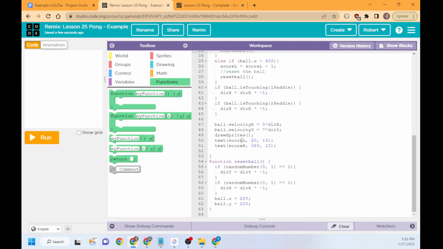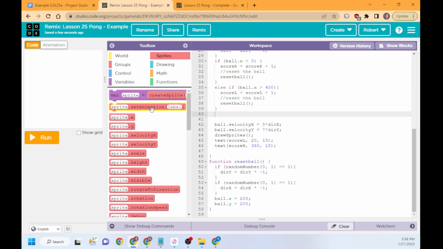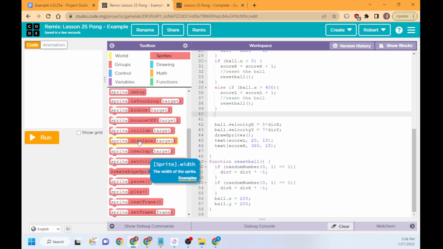But now we're going to need to do quite a bit of cleanup, right? Because we're getting rid of the dir x in order for us to bounce, right? We don't need the dir x change. So there's a few things. First of all, this is all going to go. And then we can do the bounce off command, so sprites. So all that's going to be replaced with.